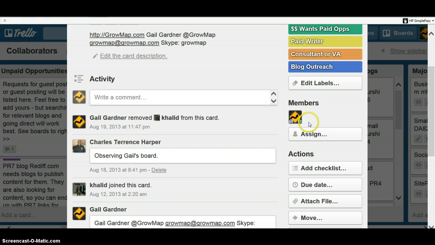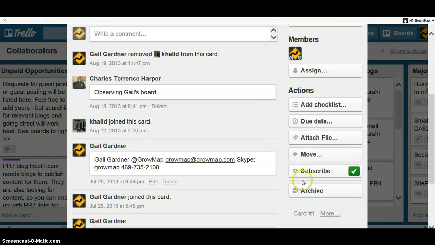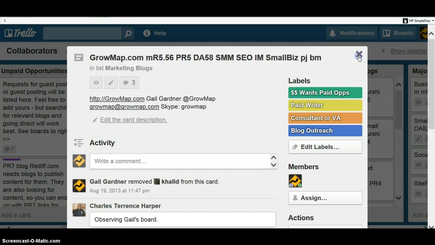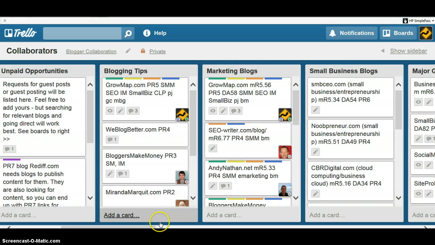The green dot means that I am on Trello and I'm logged in. The arrows mean that I am the admin of this board. If I don't do anything for a while in Trello, but I'm still logged in, this will turn yellow to indicate that I have been there lately, but I'm not currently active. If it's gray, that means I have an account, but I'm not logged in right now. And so this is some of the basics. We have so much more to tell you, but this will get you started.